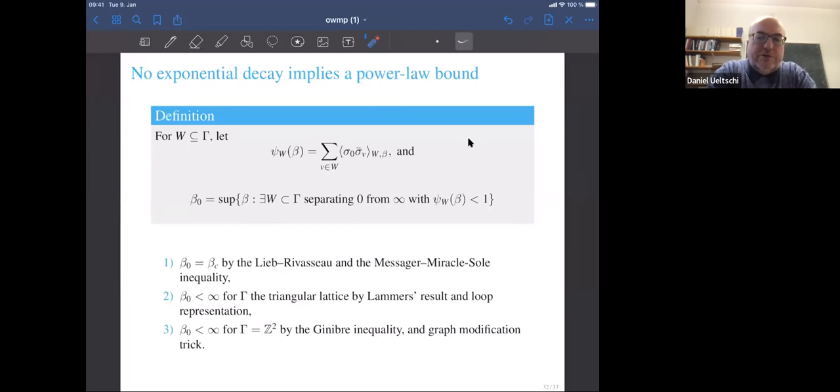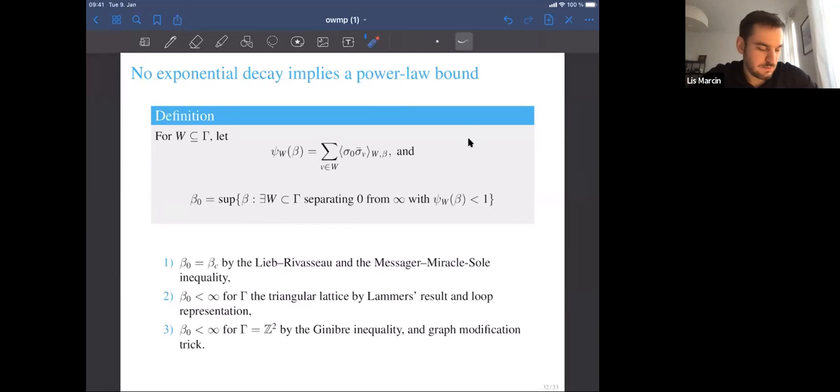So perhaps one question: how important is it for you that the lattice is planar? Could you go beyond? So the height function is defined only for planar graphs. So okay, I think there is a duality for maybe XY in 3 dimensions, as far as I know. But okay, I'm not an expert on this.